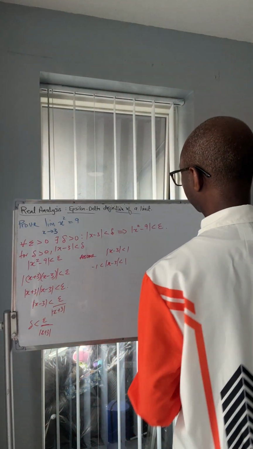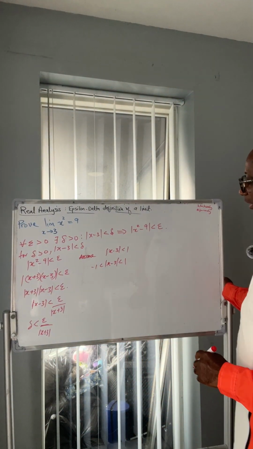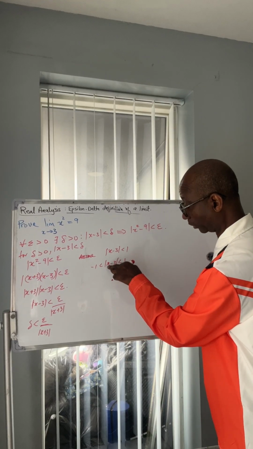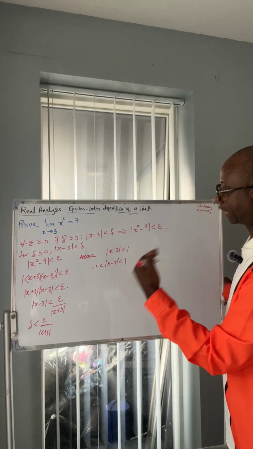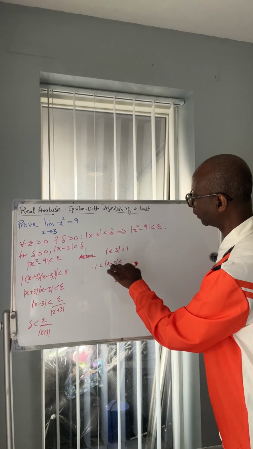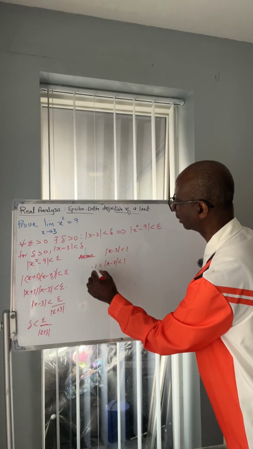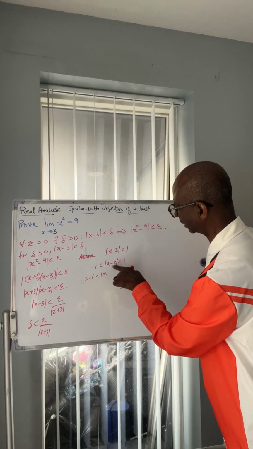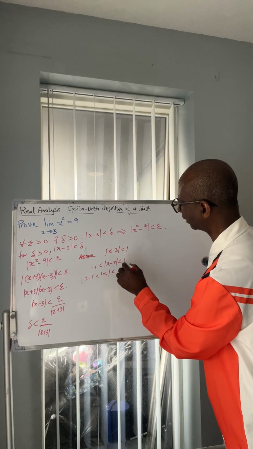So let's do something here. Now I want to remove this 3 first. My target is to put x plus 3 inside here, but let's do it step by step. First, let me remove the minus 3. If I add 3, this becomes minus 1 plus 3 less than x, there is no more 3, now it's 0. Yeah? And on this side, this is going to be 1 plus 3.